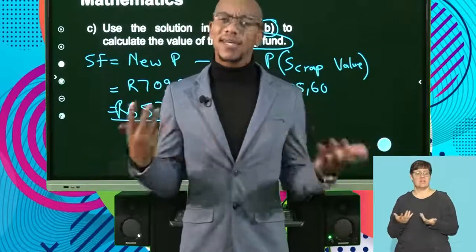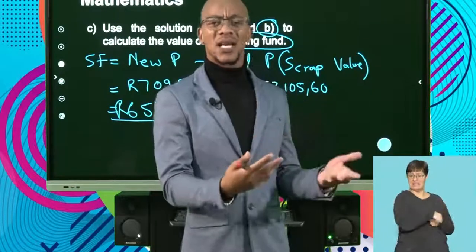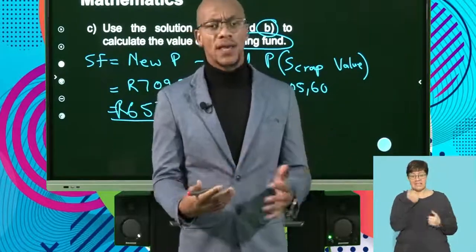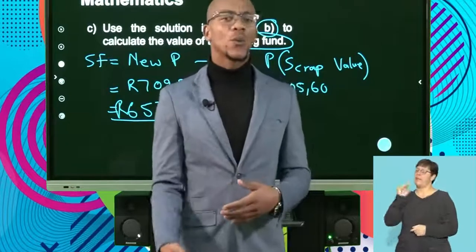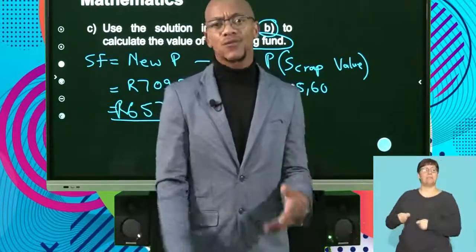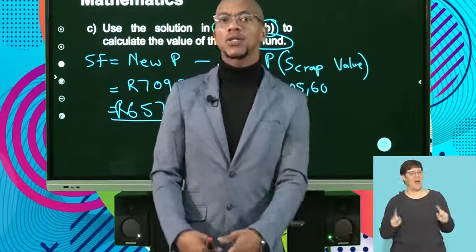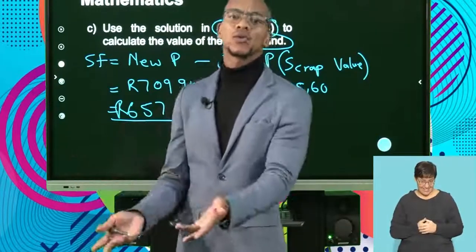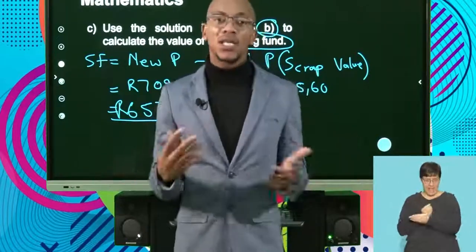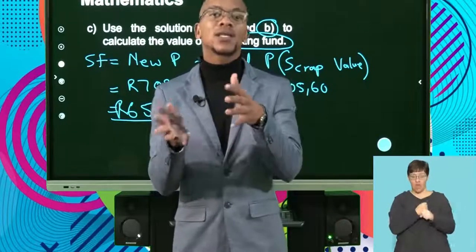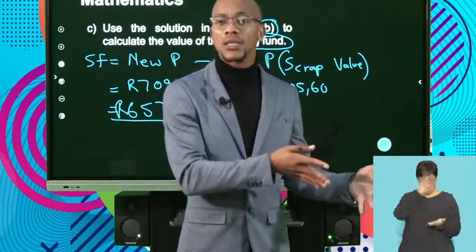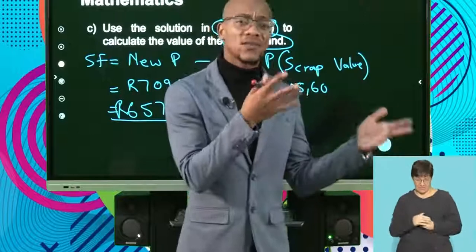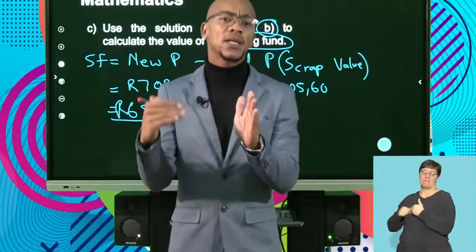Because as a company, as much as we are making a lot of money, there is really no way that in 6 years' time we will have 600 and something thousand just from our revenue to throw into buying this new truck. No, we must be strategic so that we don't put the company at risk by using all the money that we have as the company. Hence, we set up this monthly thing.